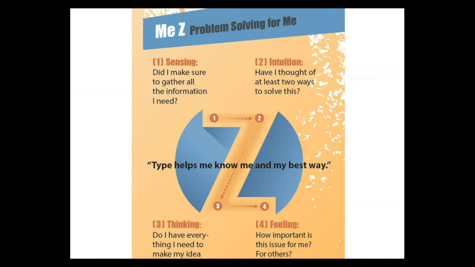Intuitive. You always have to have at least two ways to do something, because if the first way doesn't work, you've got that backup way ready to go immediately. And so we ask them things like, well, is there a new area of interest that maybe wasn't around before? Is there something you are excited about that you don't know much about, but you'd like to investigate? Is there a unique approach to making that volcano with baking soda, so that it explodes, so that it gives us a different perspective?